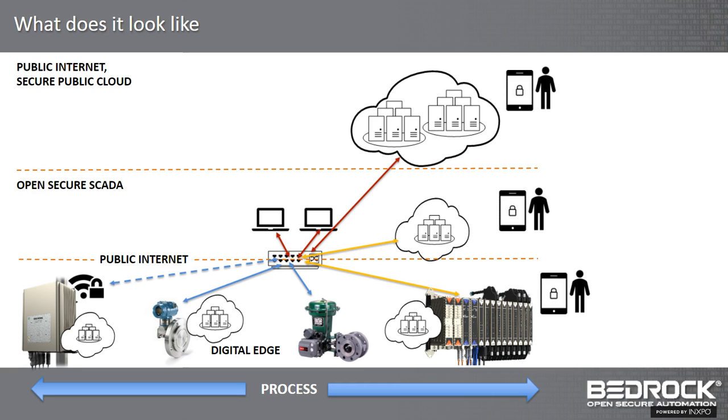Now, new sets of capabilities, whether it's in power or in control, all of these devices are part of the edge that require the fundamental building blocks, and we're going to go into that in a minute. That's the digital edge that's connected to your process. And you can see that the mediums can be, here on the left, a new smart digital power supply. You see some form of a transmitter, a sensor. You see a valve and an actuator, and some kind of gateway, PLC, local control technology. So these connect in virtually any kind of physical medium.